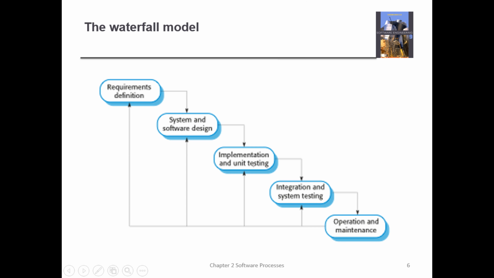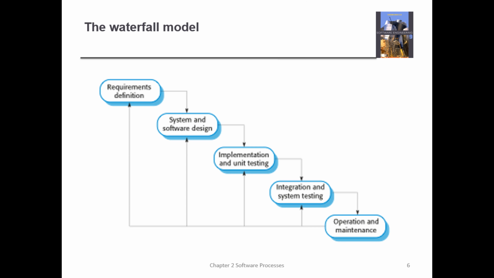After that, you go to implementation and unit testing. Implementation, that's where you do the coding or the programming, and then unit testing. Each unit that you finish, you test it as a unit to see that it's working. Then after that, you go to integration and system testing. So each unit that you have tested and is working, you integrate, that is, you merge them or you combine them to see if the different units can be combined and work together. And if they work together, then you test them as a whole system, because the system is the combination of these several units. Then after that, you go to operation and maintenance.